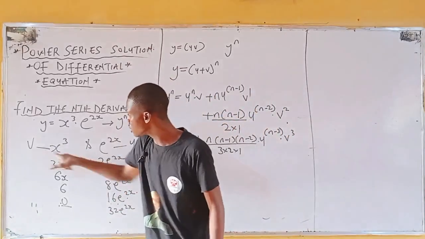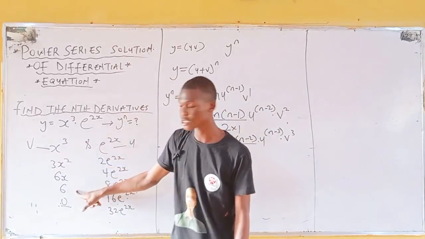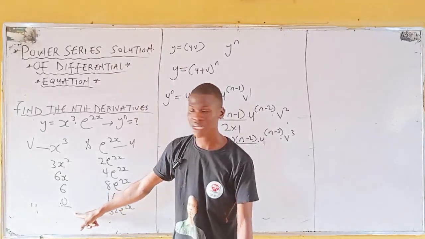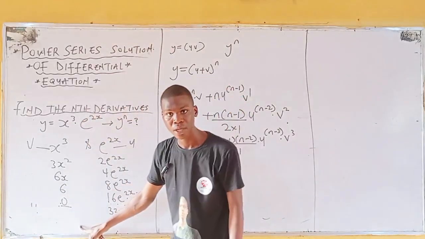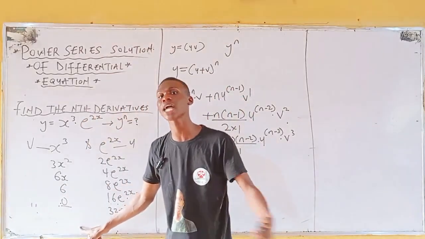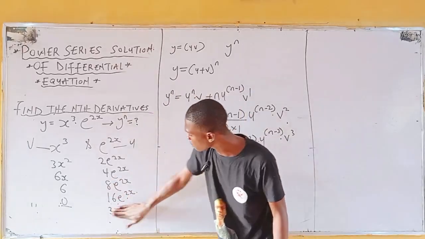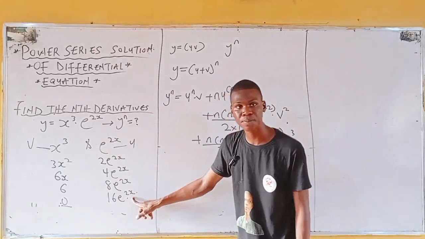Meaning, when v is equal to this, this is the first derivative, this is the second derivative, this is the third derivative, and the fourth derivative, what do I have? I have 0. Meaning, I'm going to stop my higher derivative at the fourth time. Why am I stopping there? I'm stopping there because I got 0, right? So, similarly for this, I'm stopping my higher derivative, which is the fourth derivative, at this particular derivative.